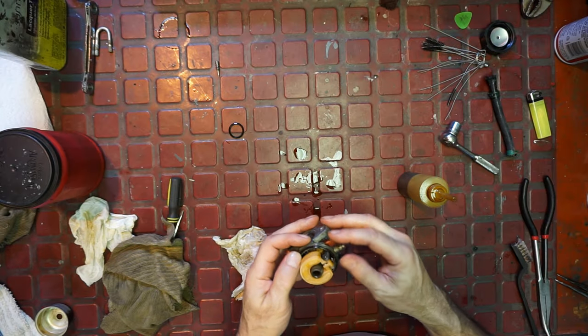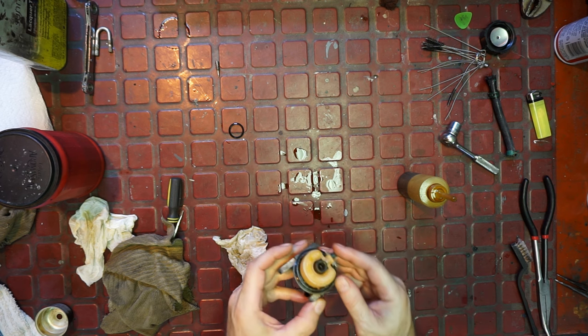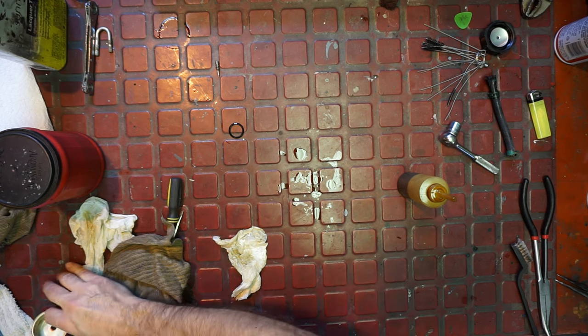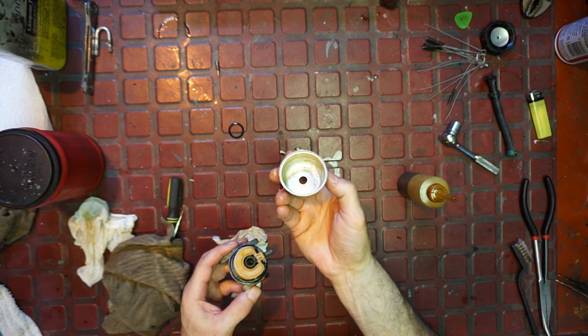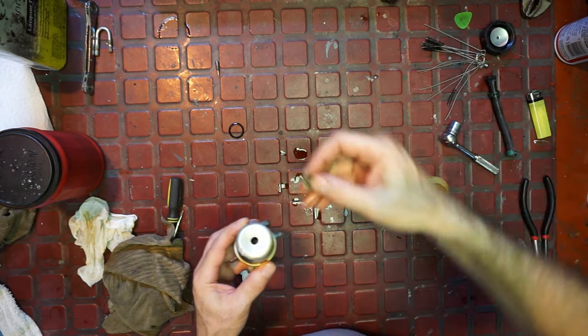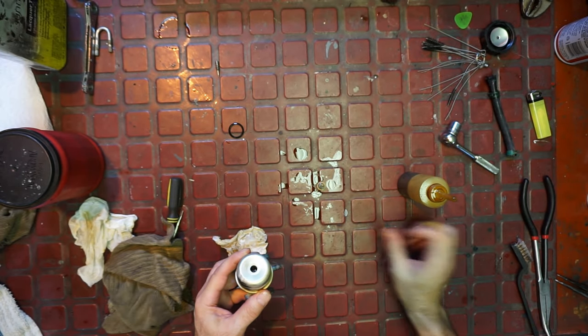Gas tank is drying outside. I washed it, super cleaned it, rinsed it, blew it out, put some gas in it, shook it around, blew it out. See, you know, that came pretty clean. And then this guy, I left this in the acid for a little bit. Put a little.